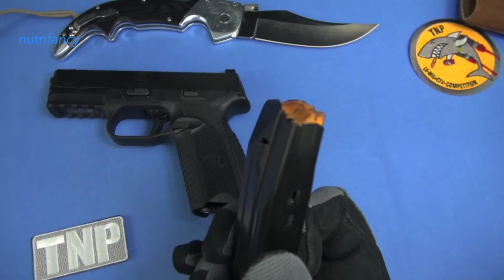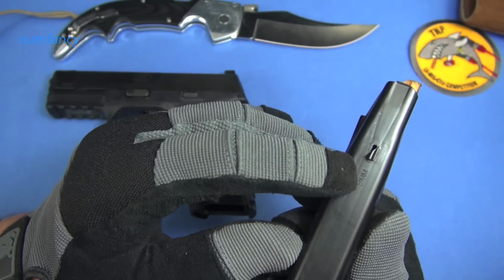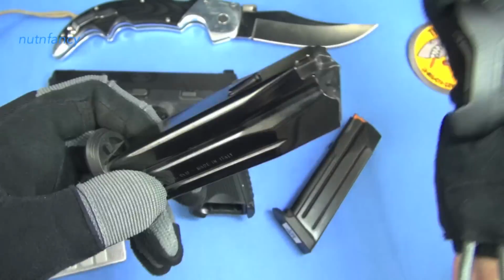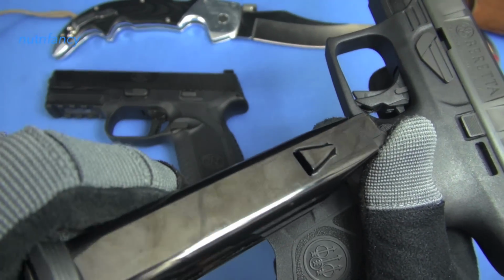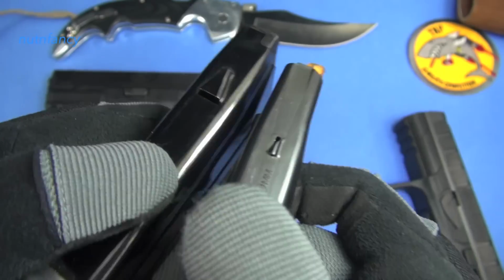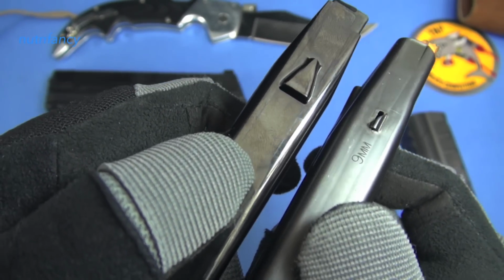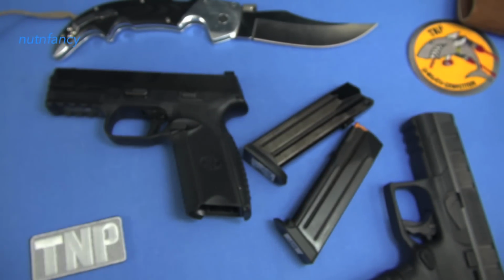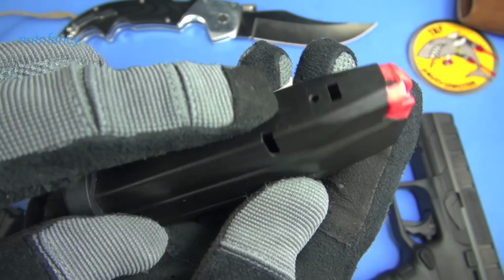I would. The magazines are awesome, except for the freaking ambi nib they have to put on here. I've never liked that. I'd much rather have some big old slots cut out on it. So this is how Beretta does. That's APX, so it does their ambidextrous system this way. I almost prefer this a little bit better than the 509 nib, and I've always criticized that in the FNS series. And let's see the P10s, how it does it. See, I like this better. That is how you do it, dude. So 2 big notches here.